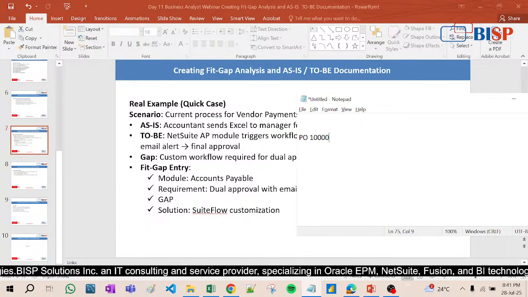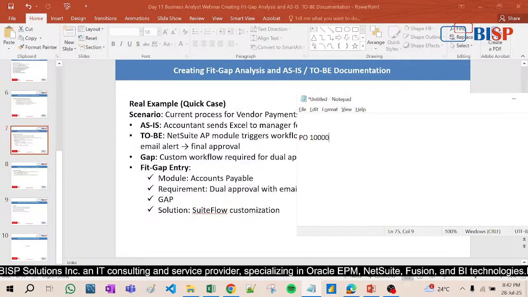So what I need to do, first of all, as is, we are talking about as is. In the as is process, the client will sit on an Excel sheet, prepare a list, and close those purchase orders step by step. But in the to be, for n number of purchase orders, we will create a form or a page that is called the Suitelet page.